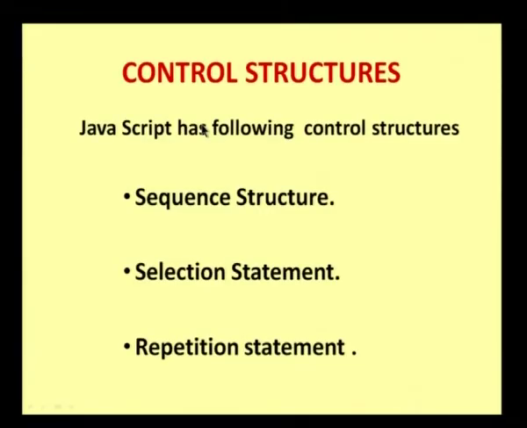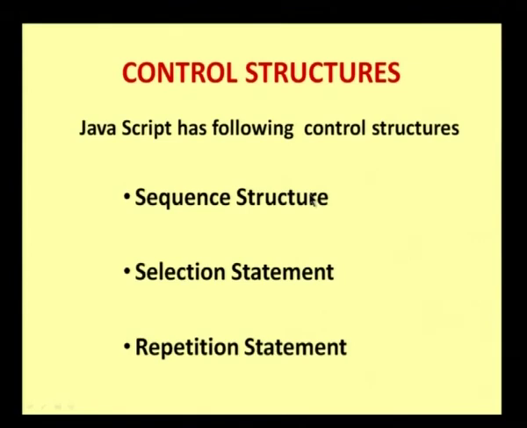These are the three types of dialog boxes available in JavaScript. Let us see the next thing in JavaScript, which is control structures. What is meant by control structures? To make the program execute in some order or obey some condition, we go in for control structures. As with every program, we have control structures. Likewise, JavaScript is an object-based programming language, and it has some control structures. JavaScript allows three types of control structures: sequence, selection and repetition. Sequence is the normal line-by-line execution of the statements in JavaScript, and selection is of the type conditions.